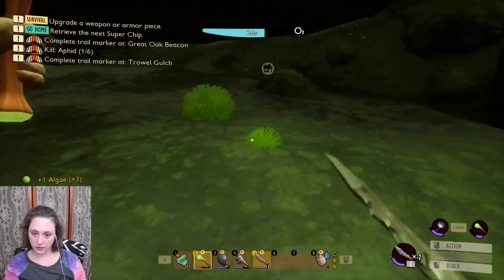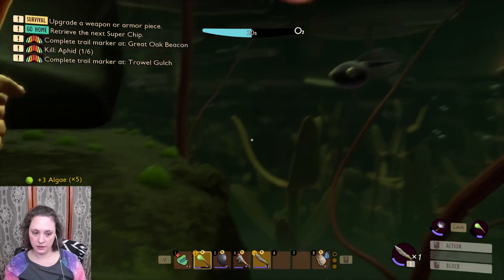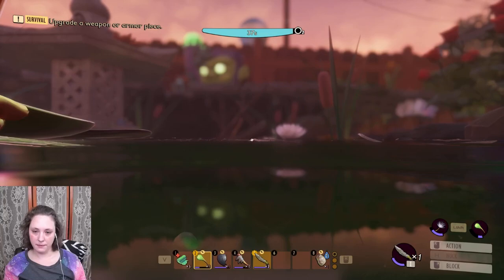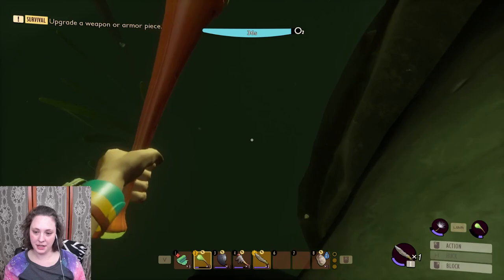Okay, I think I have a bunch of that, so I don't really need that, right? I need eelgrass, which is... Yeah, shut up. At least it gives me a warning. Not like, hey, you gonna die? Have fun with that. It's eelgrass.